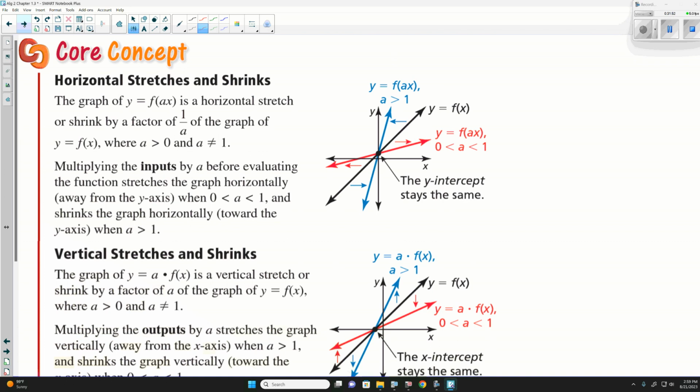But again, the biggest thing I would say with any of these are the setups: f of x minus h, or f of x plus k, or negative f of x, f of negative x. Having those down and looking back on those and referring to which one we need based off what we're doing is going to be key. I'm not expecting you to memorize those, and especially on the test, I would have them written on the review sheet somewhere so that you can refer back to them. If I don't have them, you should.